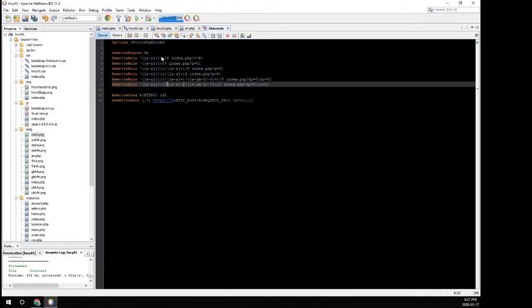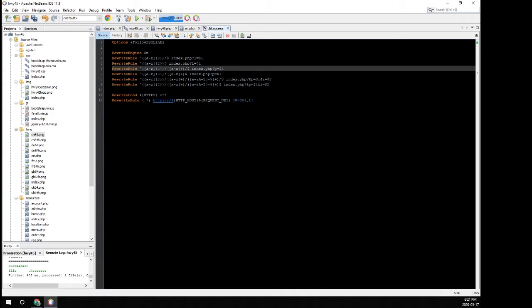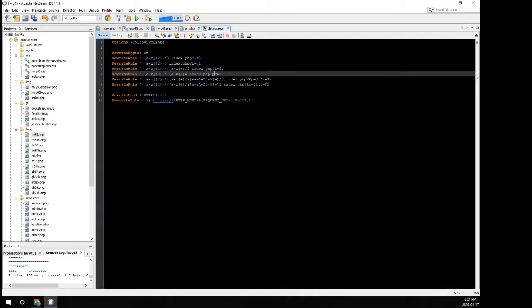So the other 4, so the first section of each line now of those 6 rewrite rules should all be like that. Then what we're going to do is change the P's in these 4 into L's. Sorry, L's.